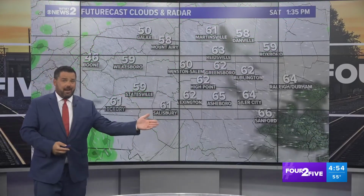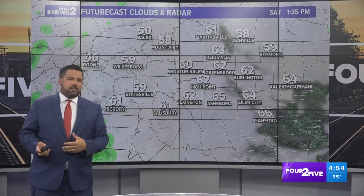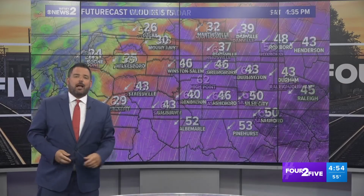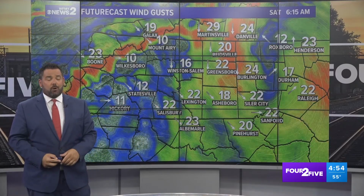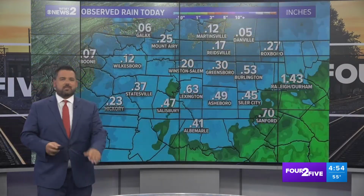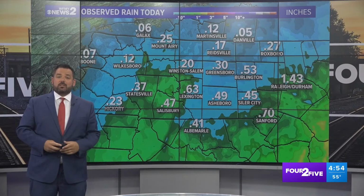But this is your Saturday. It's not severe. We have gusty winds, but nothing too bad. We have some clouds. No one cares about that. The weather will not be severe for tomorrow. Things will be improving. Now the winds, as I said, will be bad this evening, gusting between 35 and at times maybe as high as 50 miles per hour. That'll continue, but it'll get better tomorrow morning as well. So this is not an all weekend event as it once looked several days ago.